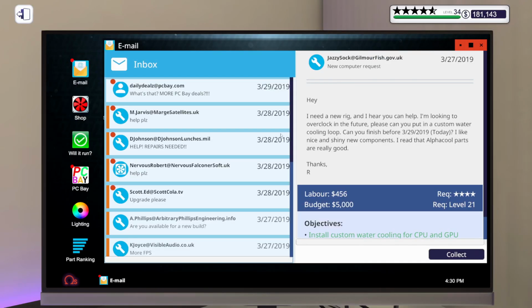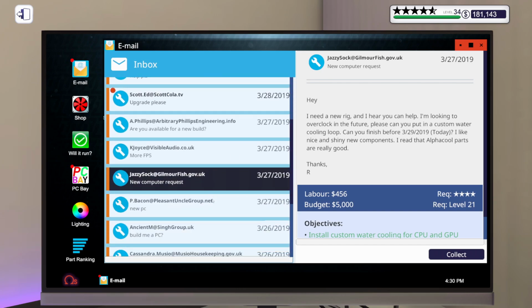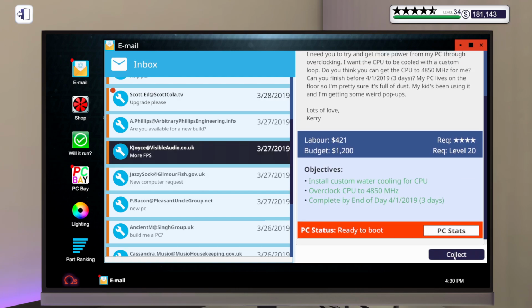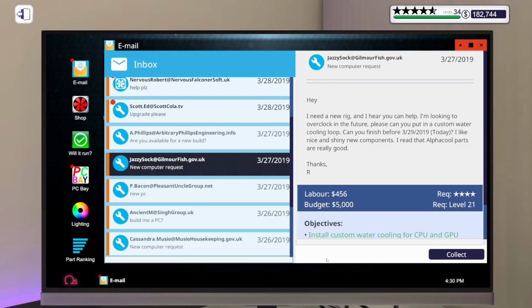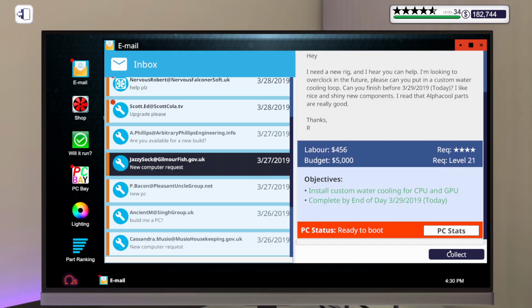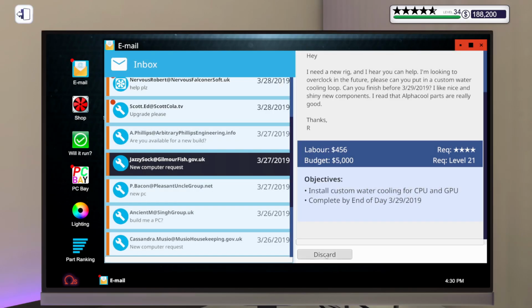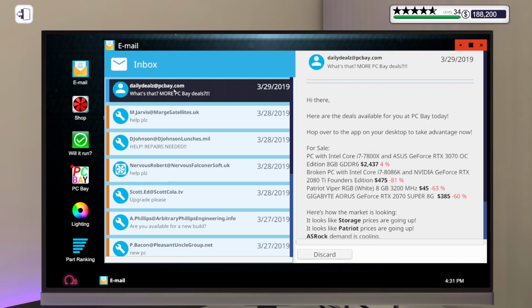Let's get this stuff out of our way here. Did we get any repairs? Oh, good. Help, repairs, perfect. That's what we're looking for. Let's see. Here is the upgrade. Let's see what we get. 5 stars. The custom water cooling for my CPU is great, and I'm really happy. Excellent. And then we've got the build. Let's collect that. 5 stars. The new PC does just what I want it to. Excellent. Let's get rid of all these red dots. Anything I want here.